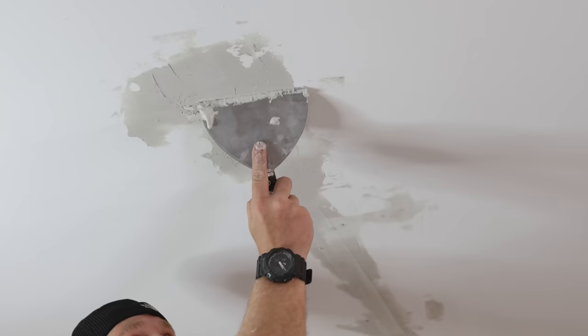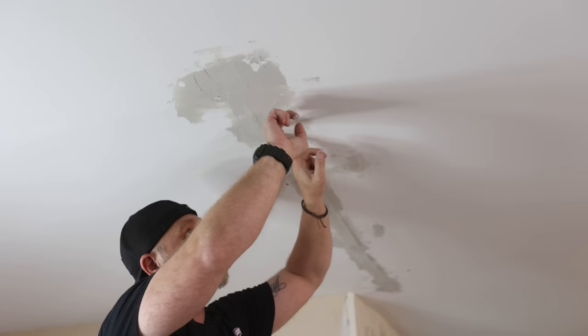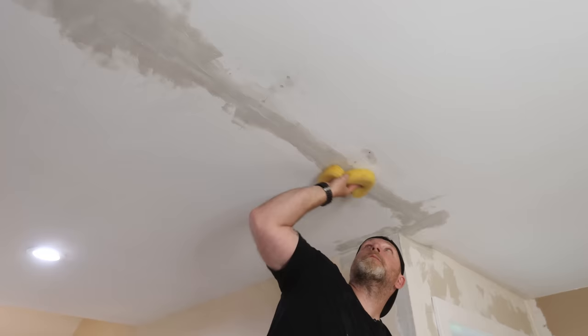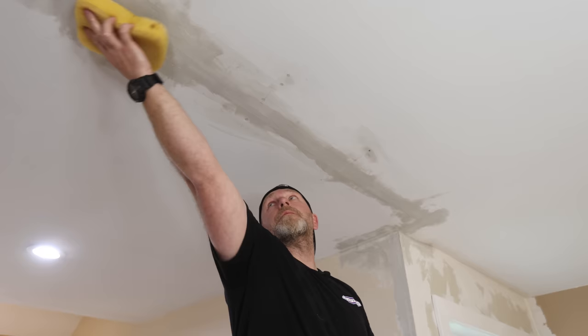Just make sure you cover all the circles we made as well, and the full length of the crack with about an inch or two past it. Whether you use the mesh or tape is up to you. For cracks like this, I like to use the mesh because you can see the crack through it for the first coat, making it easier to see in case you miss something and you can add more mesh at that point. With tape, you can't really tell because once it covers the crack, it just covers it. Since this stuff dries rock hard, to avoid heavy duty sanding or scraping, I wipe it down with a damp sponge to smooth everything out before it's too late.